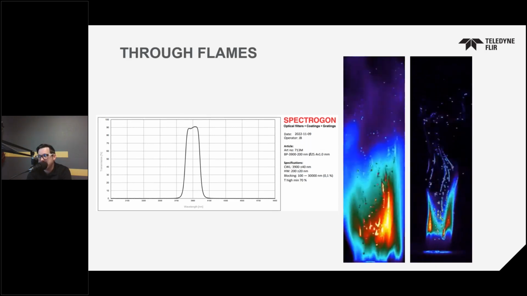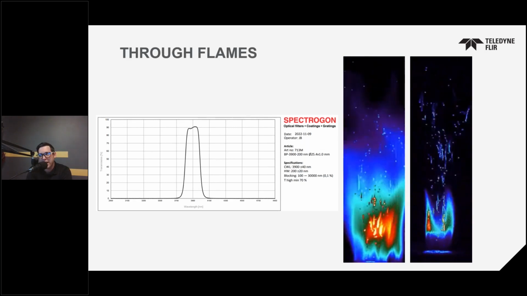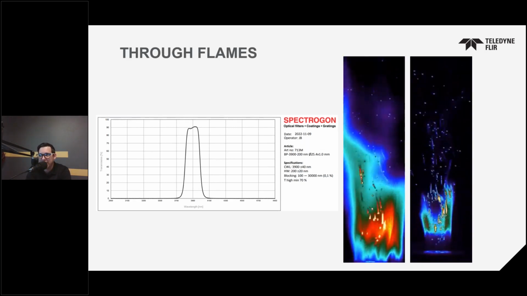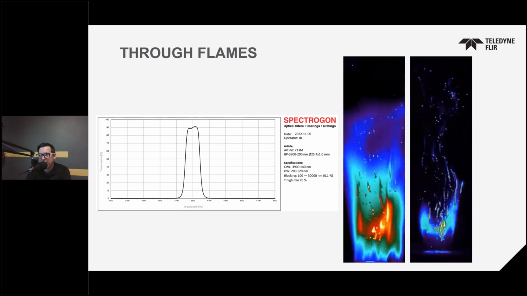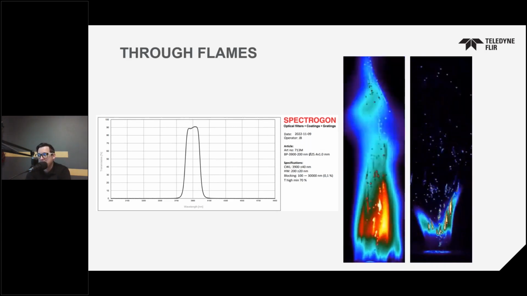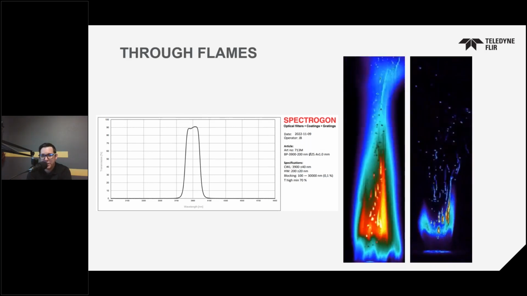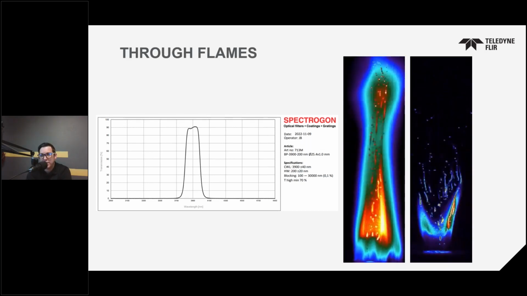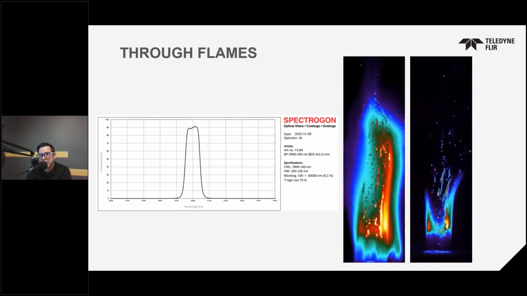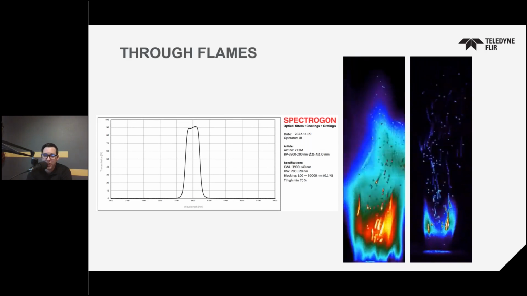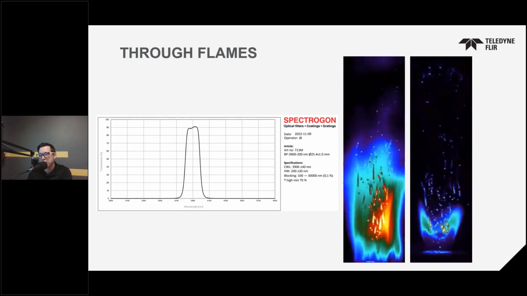As you can see, this filter is going to block everything outside of the target 3.9 micron plus or minus threshold range. Taking a look at the data imagery that you see on the right, you can clearly see the particles as they're burning up. On the left-hand side, you have unfiltered flame, and on the right-hand side, you see the filtered image. So now we can actually see some particles much clearer as they're burning up, which provided some great insight to our researcher.